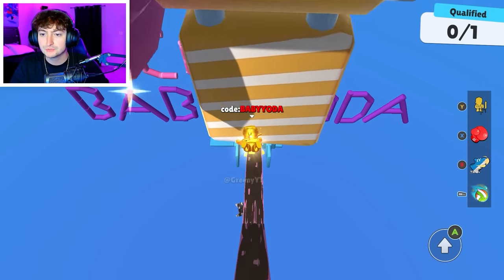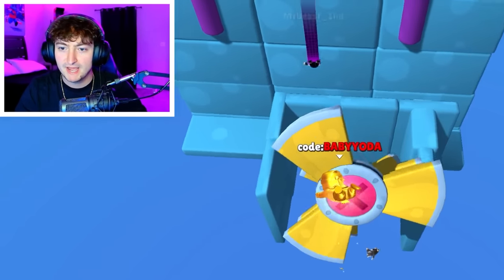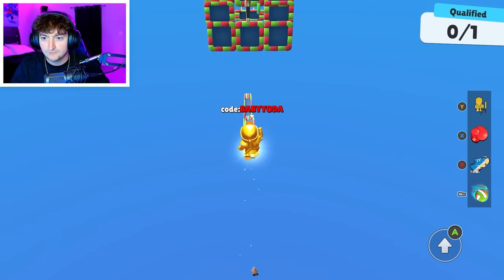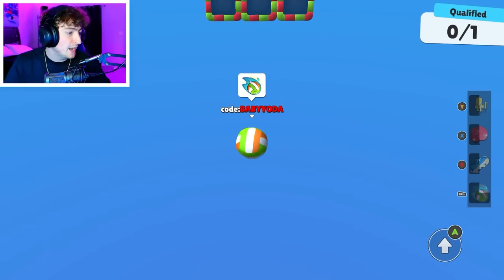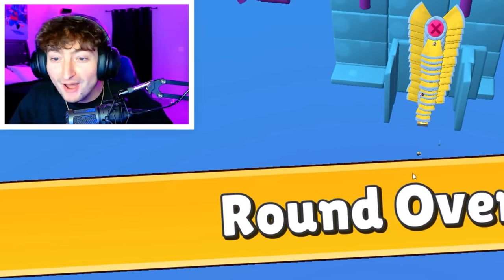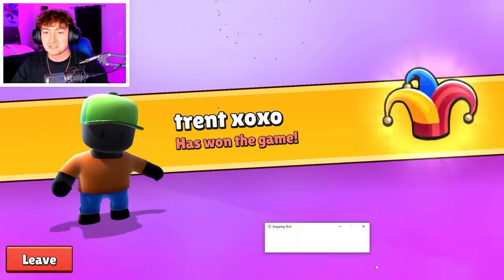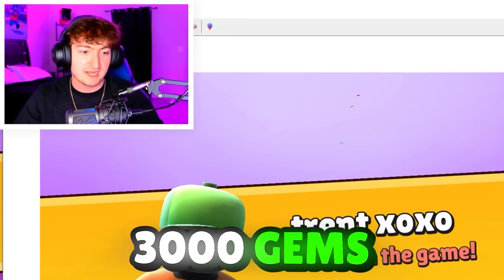No, I bonked my head. All right. I'm gonna do my strategy and I'm just gonna ignore what everyone else is doing. I need to win my own map, please. We're to the ramp. Perfect. Bruh. I jumped too early, I think. Someone beat it? What? Oh, Trent. Impressive. Okay. That was so fast. All right. He got 3,000 gems.